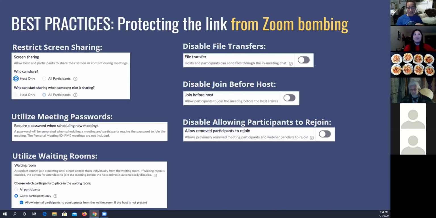Setting a meeting password is not the most secure thing, because if you've shared out the link privately and you've been careful, then you also had to share out the meeting password and be careful about that. So technically, if someone could get one, they could get the other. But a best practice, if you do decide to set a password for your meeting, is to share out the link in one email, and then in a separate email, you might share out the password. You could let people follow up. That way, the two of them are kept isolated. And that's a general best practice for sharing passwords to anything as it is.